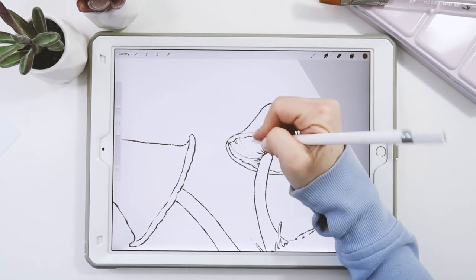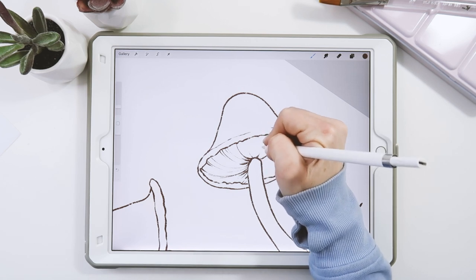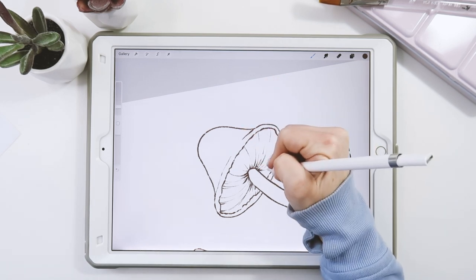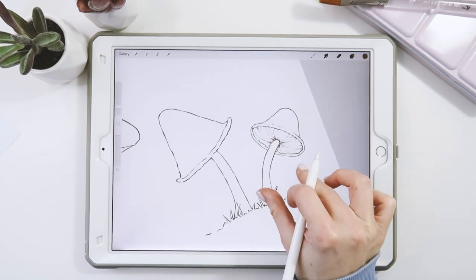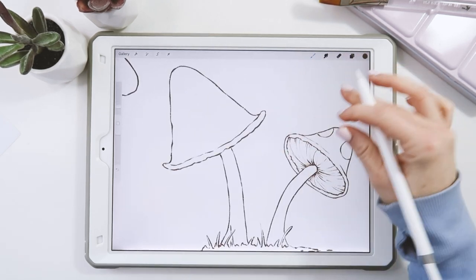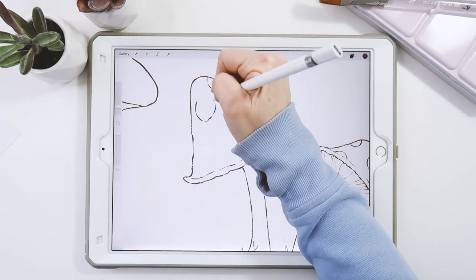Just give it that textury sort of look. And it makes sense of how the folds of the meat part of the mushroom go. Kind of skim your pencil along a little bit. Okay, so that makes a bit more sense, right? Okay, good. And with this color, we can do the little spots that are going to be on here. Oops, I made those a little bit too symmetrical for my taste. Little sets, maybe he'll have one down here. And of course they don't have to be perfect circles, just make them kind of irregular.